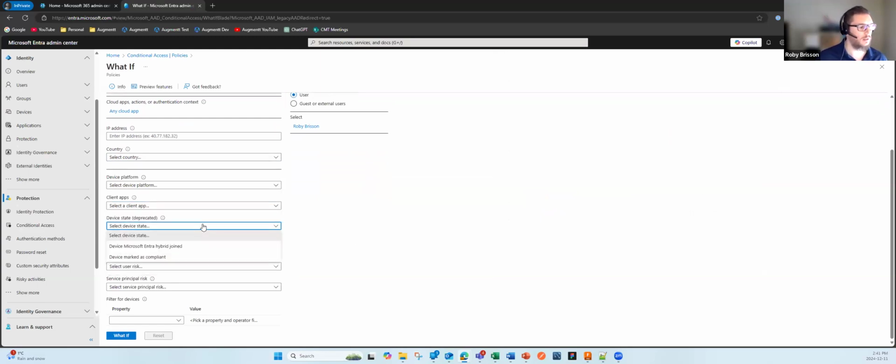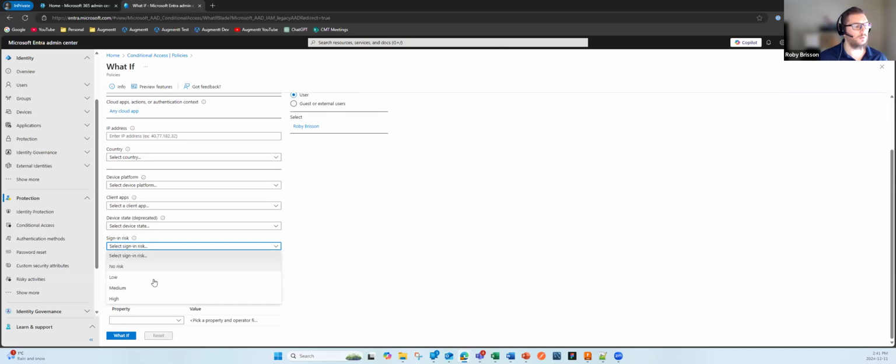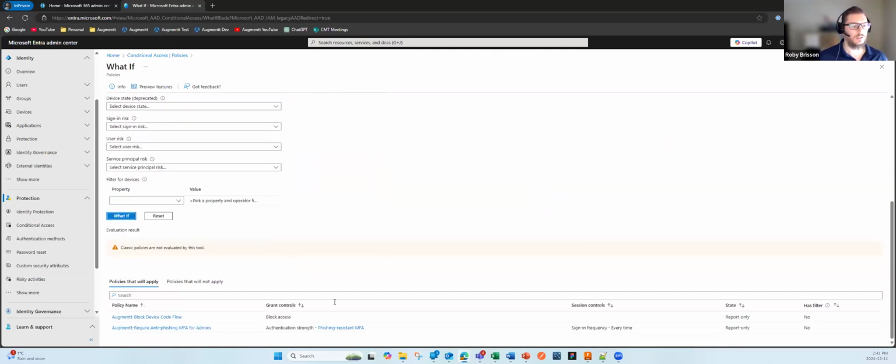What if I pretended to log in with a device that's compliant or not compliant, etc.? What if my user risk was high? Did I build my policies right to either prevent me from logging in or successfully logging in when I wanted to? And then you click the little what if button, and it tells you what's going to apply against you, what would have blocked me, right?